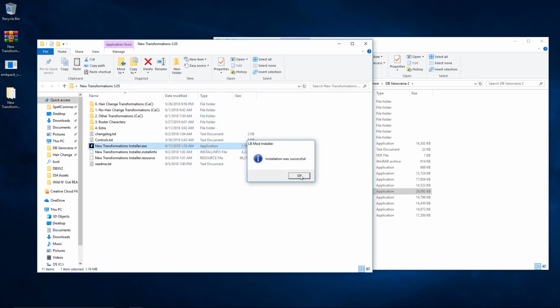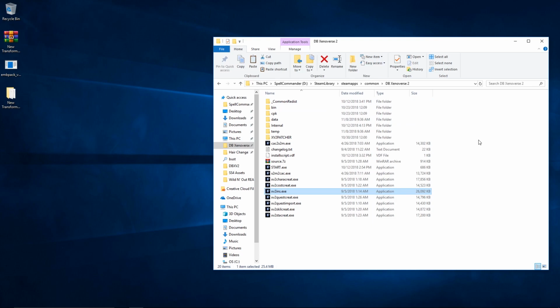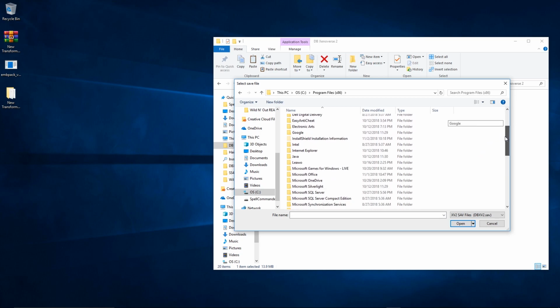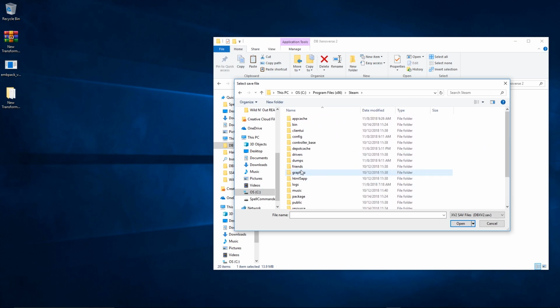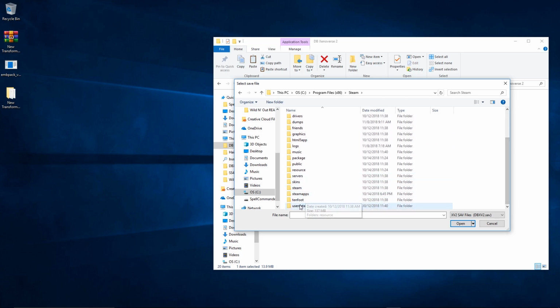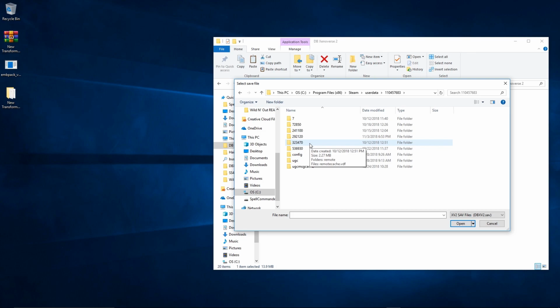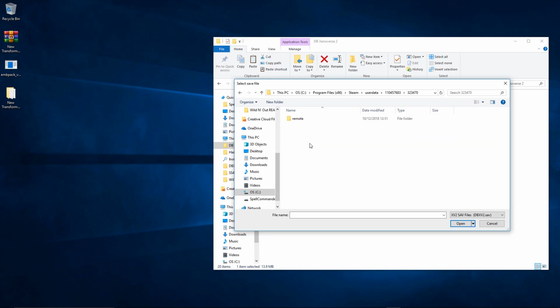Once you've finished the installation, go back to your root and open up the CaC2X2M tool that we downloaded from Eternity. Then we need to navigate to where our Xenoverse 2 saves are located. For most people, that will be in your computer's program files, Steam, user data, and then your Steam ID. Then you want the ID number for Xenoverse 2, which is 323470. Open that. Open this remote folder, Xenoverse 2, and select this save.